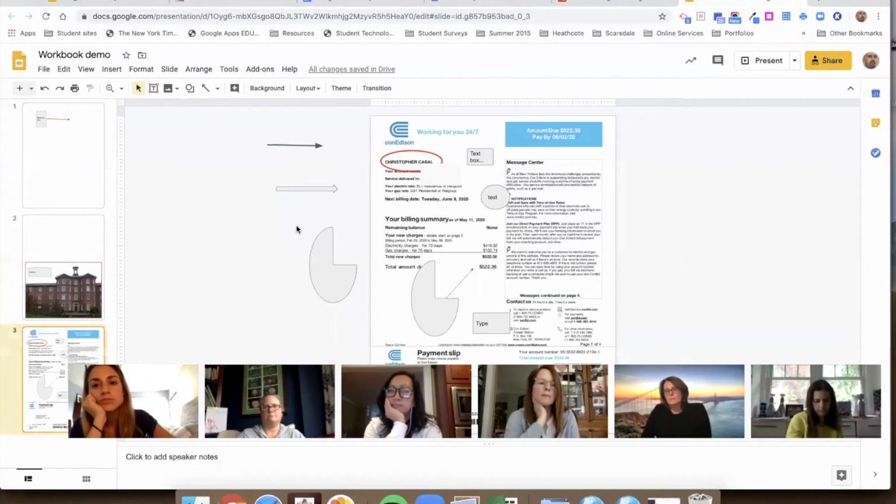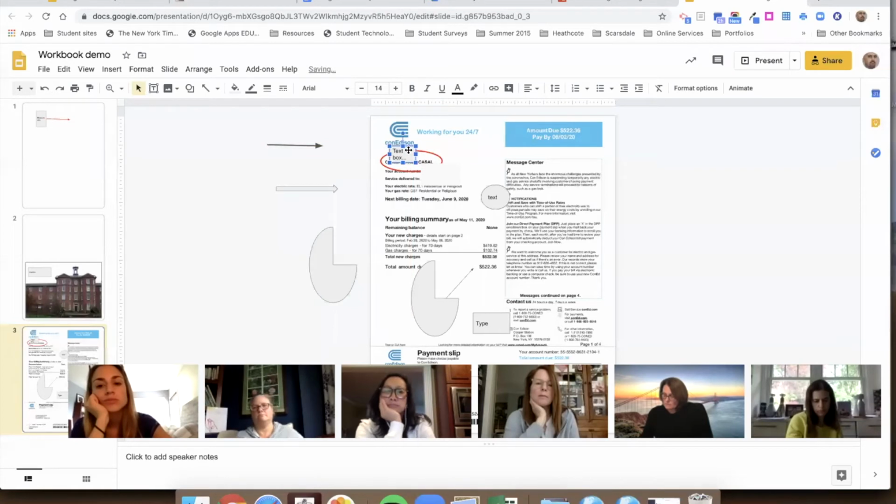So a little bit with arranging, because the picture as a background is essentially like wallpaper. So you can never mess with the picture. So anything I do is going to be on top of it. Oh, okay, right. But if I put this here, I've now put this shape half over that circle, because that text box where I wrote the words text box, the shape is newer. So it goes on top.